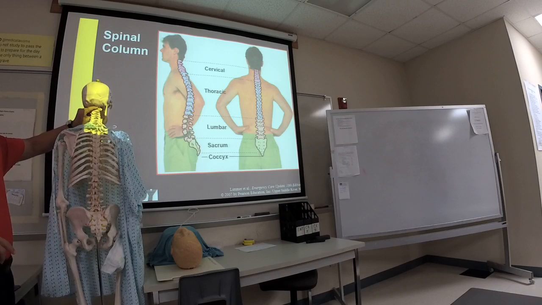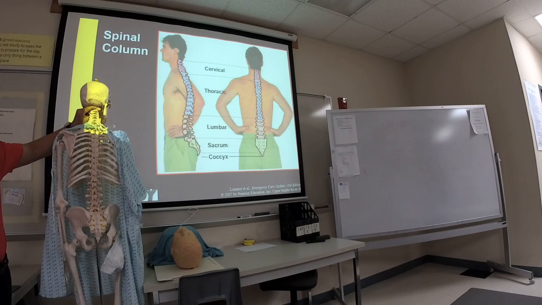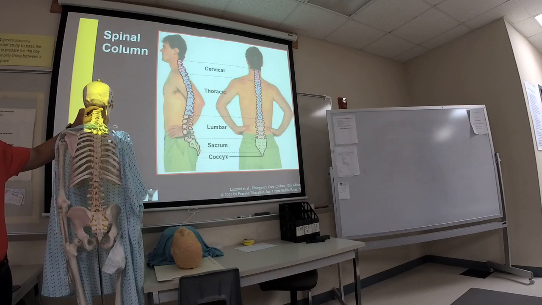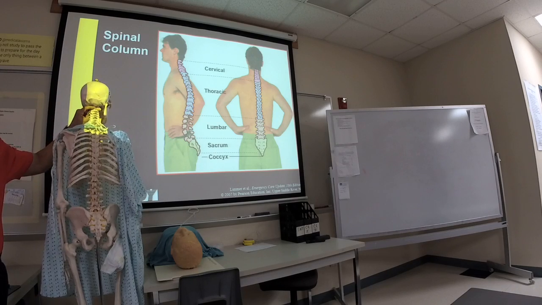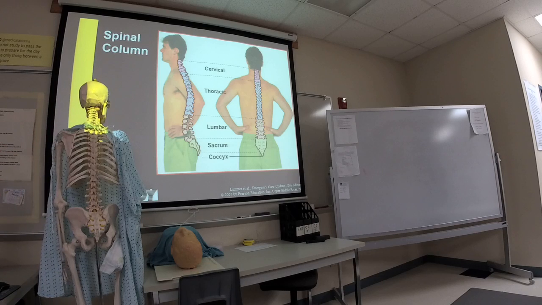Up here at the top, you have the atlas and the axis. I can never remember the difference. C1 and C2, okay? C1 and C2 allow us to move our heads up and down and side to side. Someone that fractured this, it used to be called a hangman's fracture because back in the Western days, and in some countries still, they hang people and they get the big knot, right? The hangman's knot. The purpose of that is to fracture C1 and C2. Now it's probably more commonly referred to as the Superman fracture.